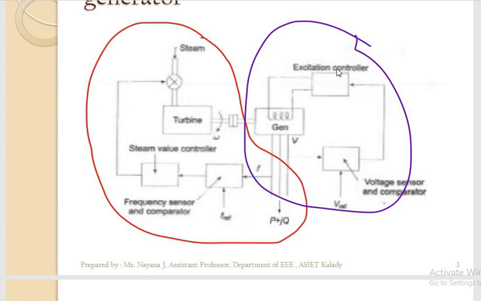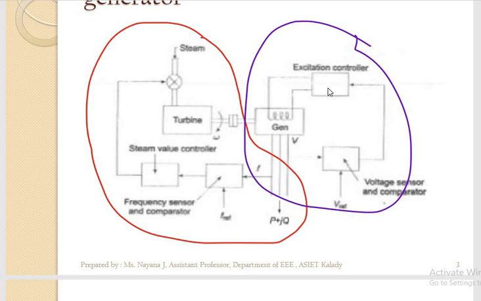Comparing load frequency control with voltage control - which response will be faster? Obviously the voltage control will be faster. Why? Because in load frequency control, many machines are included, and machines always have some inertia, so that system has a very large time constant. Whereas here in voltage control, there is no moving part associated with it - just power electronic control is being done. So the response time is very less and the time constant is very less. Load frequency control requires high response time whereas excitation control requires low response time.